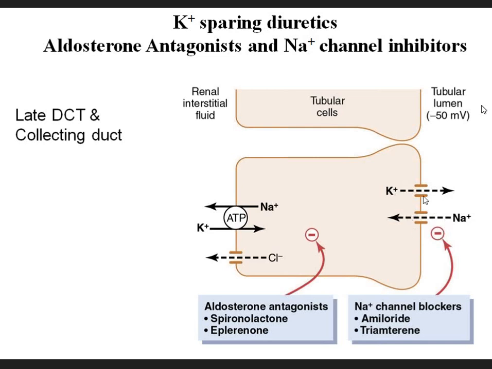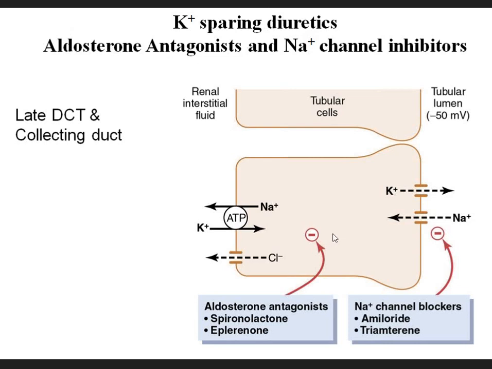So prevention of sodium reabsorption is going to increase the ions in the tubular fluid and thus helps in diuresis. On the other hand, it is also preventing the secretion of potassium, so it is conserving potassium in the body. Therefore, it is also known as a potassium sparing diuretic, right? So the other name for aldosterone antagonists is potassium sparing diuretics.